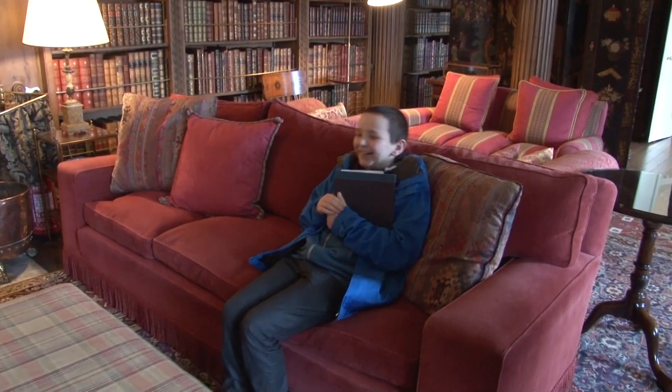Loads of books — quite right, it's a library. It's a bit lower in scale, isn't it? We're in a much smaller room than the one we've just been in. This was actually, before it became the library in the 1860s, the original dining room for the house. You would have had the table in the middle, a big sideboard at the end, and the bookcases were only brought in in the 1860s.